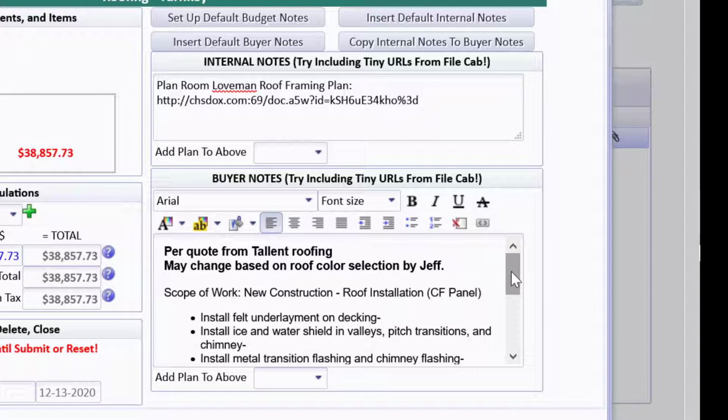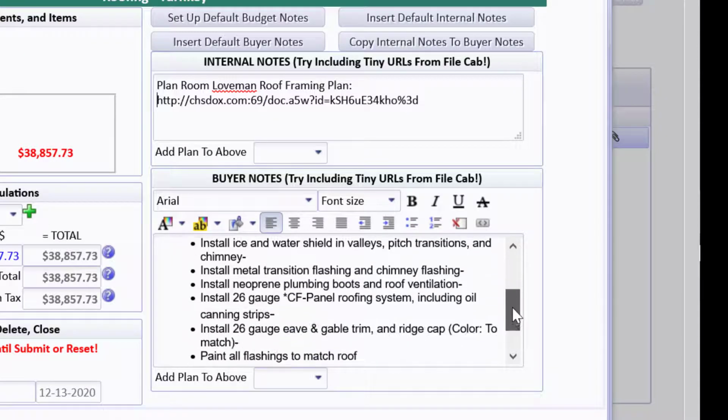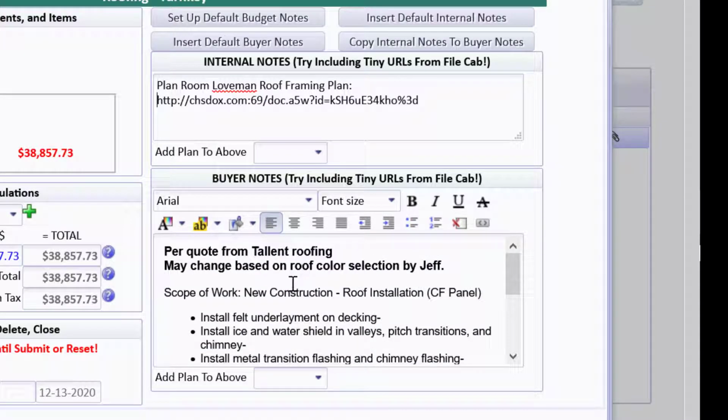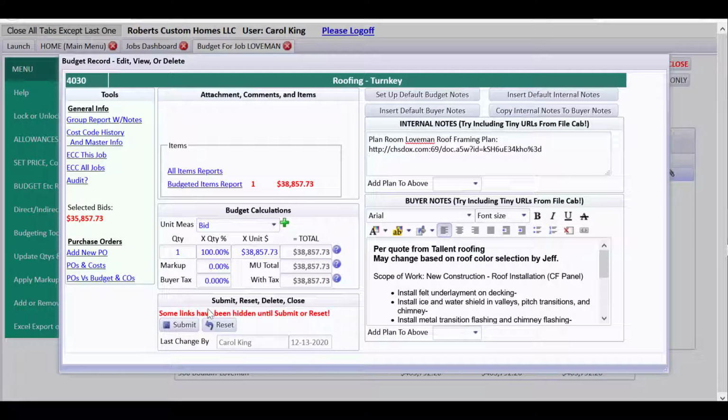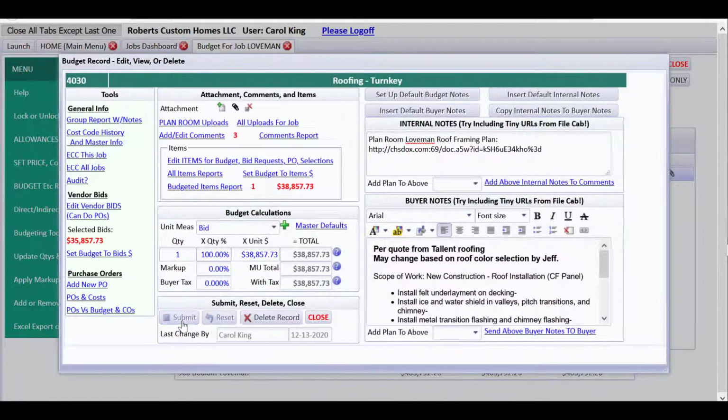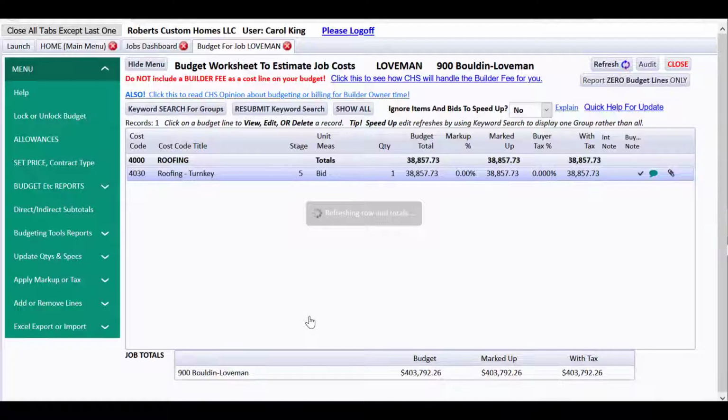In my first video, I talked about how very important it was for the builder to put hands on, or at least the estimator to put hands on, and not just hand a list of numbers to a bookkeeper to come over here and put in the budget. Because there's almost no bookkeeper that could write the kind of notes that you will write here to the customer as the budget is done. You can do a very elaborate one, and like I said, probably get the sale just from this budget proposal that you give. So let's go ahead and submit the changes that I made, and let's close.